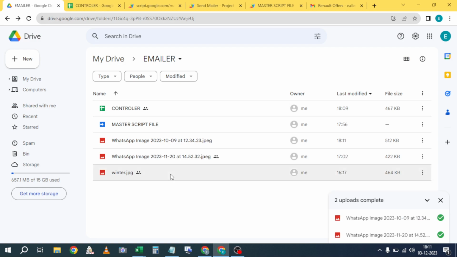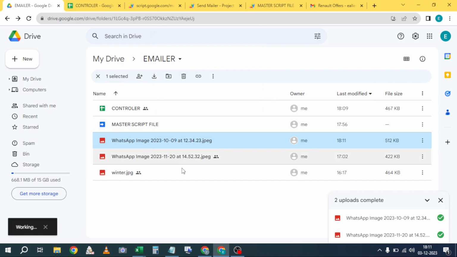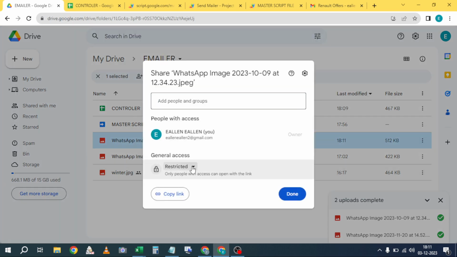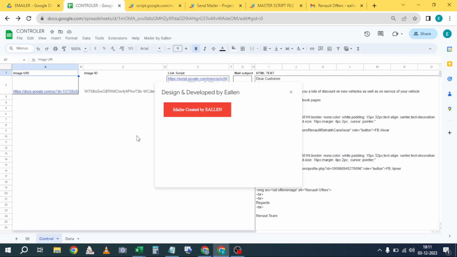Load the image. Right click, share, get the link. Access to anyone, viewer is selected, okay. Copy the link. Done. Paste it here.